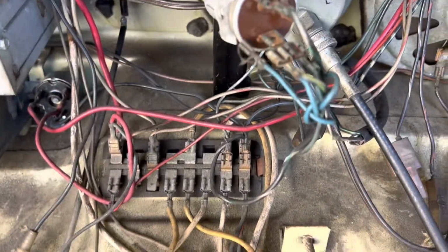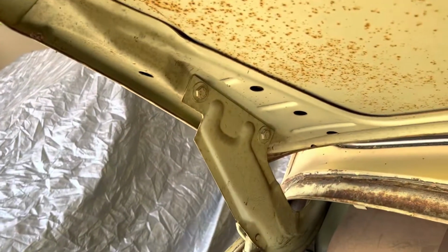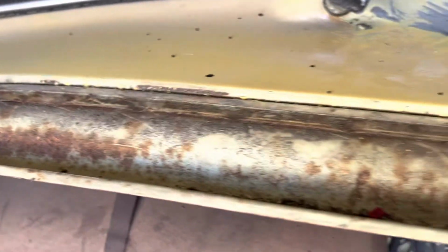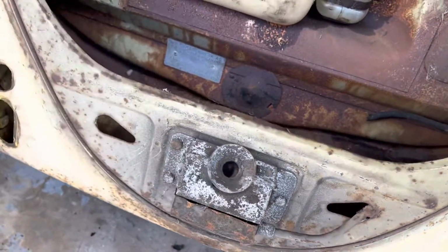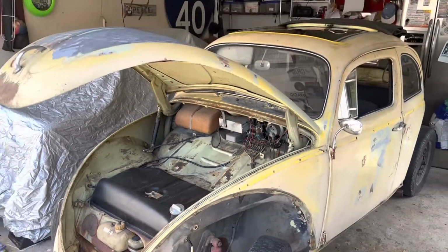Under the hood, the wiring looks really nice. Speedometer looks like someone replaced that speaker, which I think I mentioned in my last video. But that's great. The hood's never been taken off. So I went through and took all the rubber seals out of here, and now I'm going to treat all this. This is like the worst of it. This is just a little bit of surface rust, but I'm going to treat all of this so I can get a rubber seal on it after it's primered. And the only place that I did see was right there, all the way down. All right, that's it on the rust inspection. I am happy, no rust.